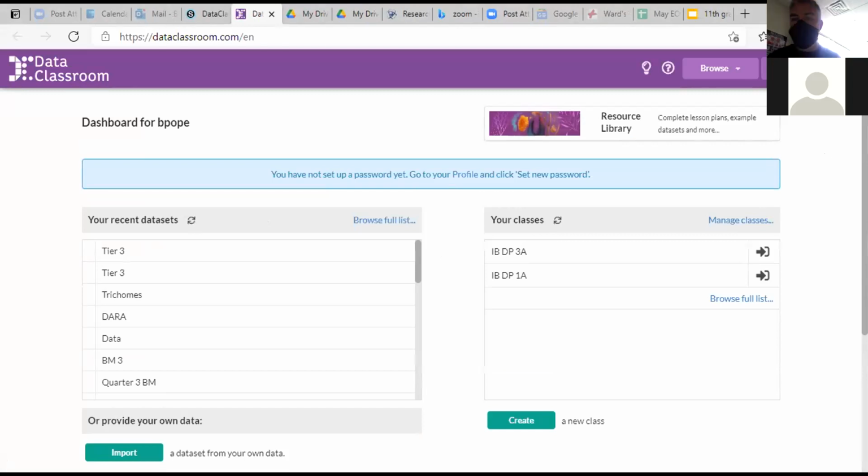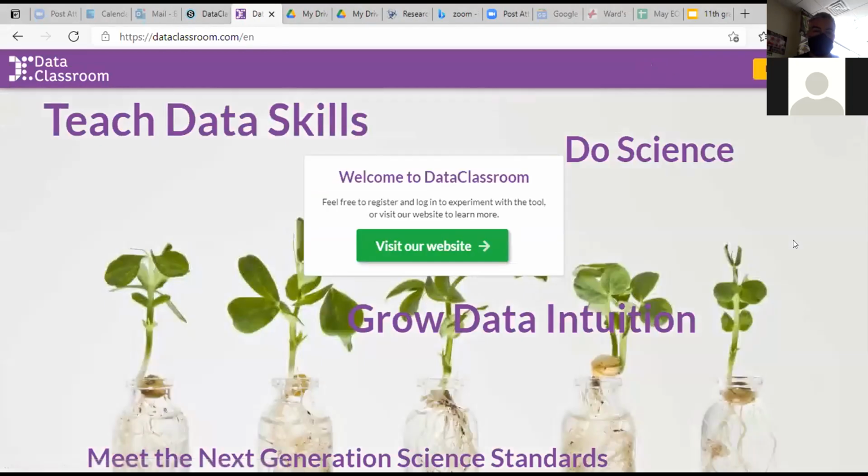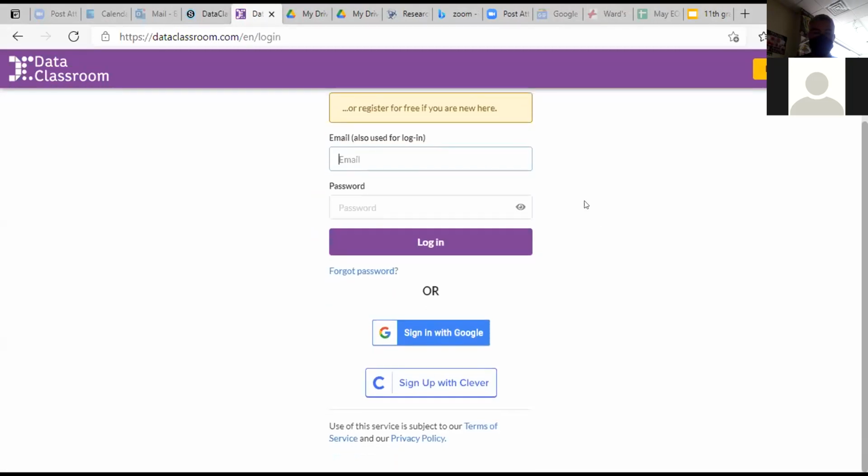I'm already logged in, so I'm going to log out. I use this quite often; I analyze lots of stuff, including your assessments. So I'm going to log in. There are different ways of logging in. You should sign in with Google, but you need to be logged into your Uplift account because everybody is already a member of my class on Data Classroom.